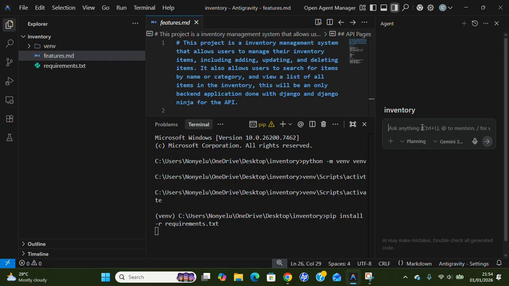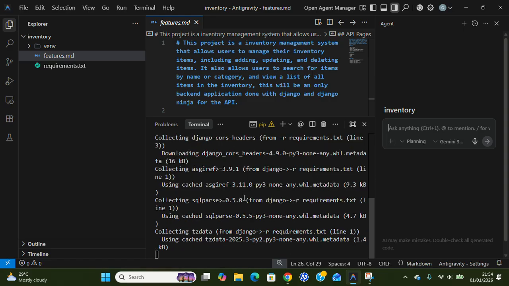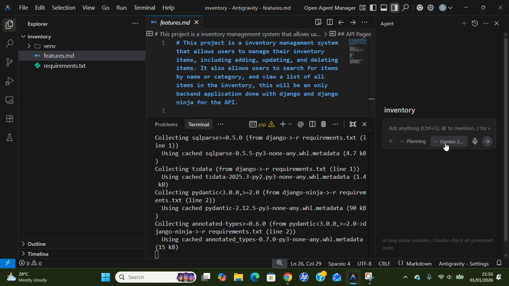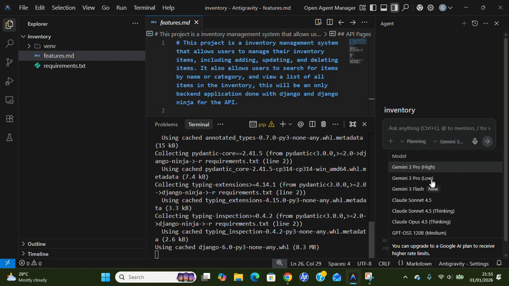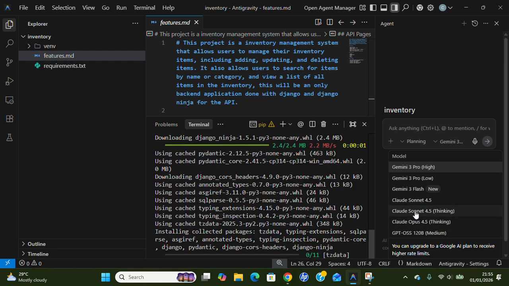It has the ability to run your terminals, but I just decided to do it manually so that I wouldn't spend much of the time that I would use to prompt my AI. And as you know, I am making use of the free version of Anti-Gravity, and there are some limitations to how many prompts I can give to these models. So I'm trying to maximize my chances.